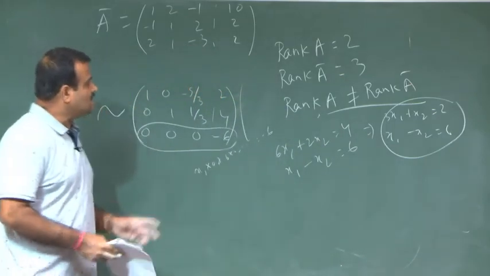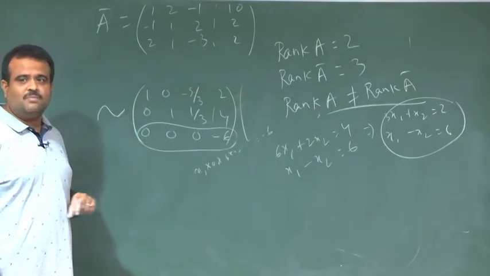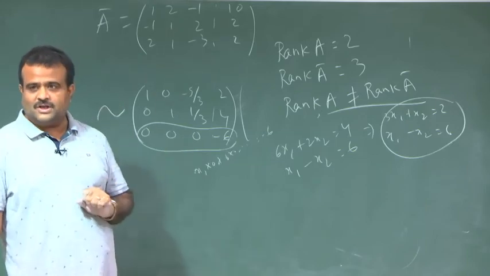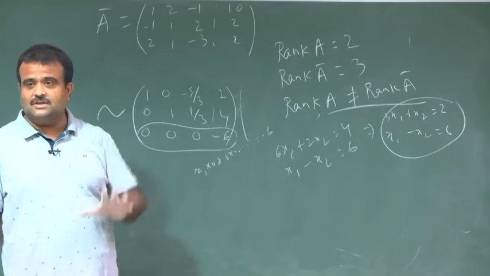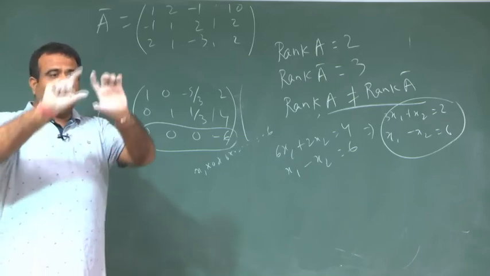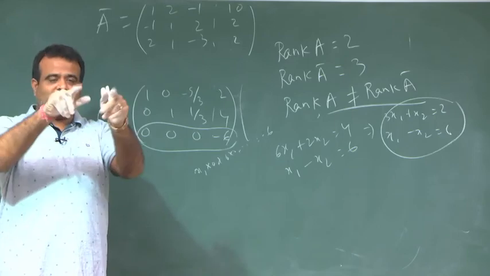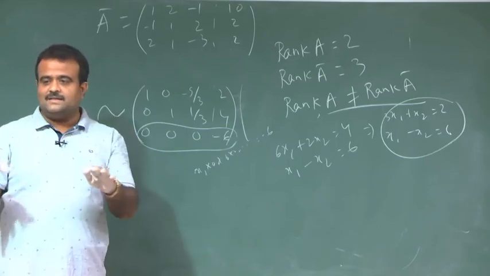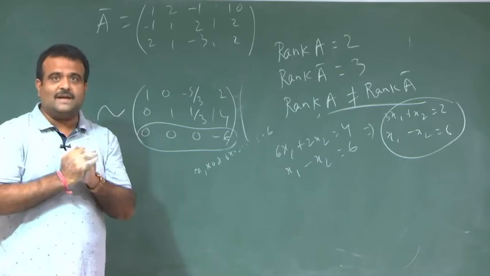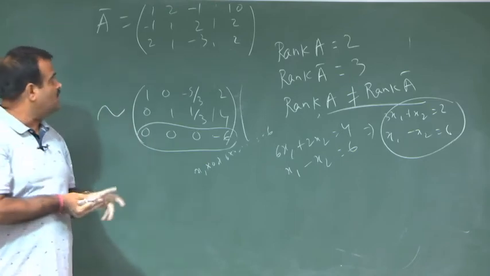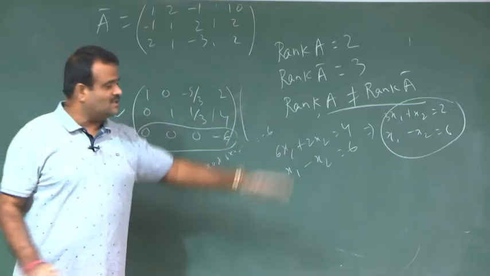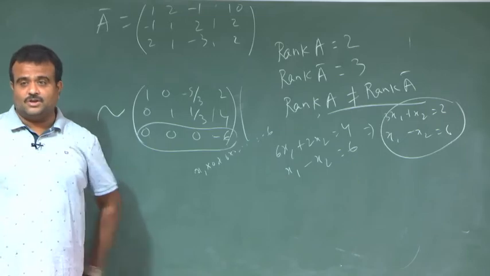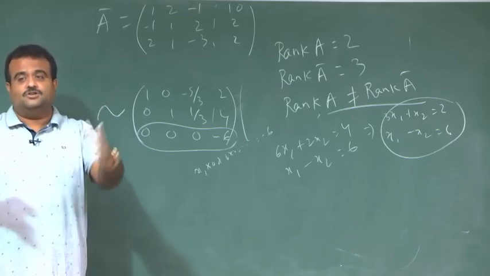While we are doing the row operation on the augmented matrix, we are achieving an equivalent system of equations with the same solutions, because we are just exchanging some rows, multiplying, or adding and subtracting rows. So, all the row operations we are doing on the augmented matrix give us an equivalent system of equations which is supposed to have the same solutions.